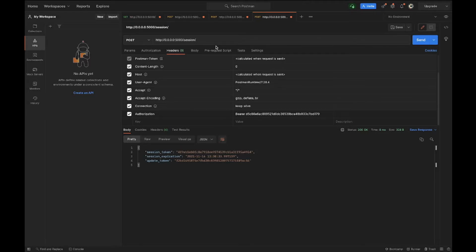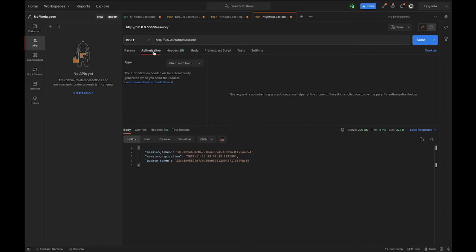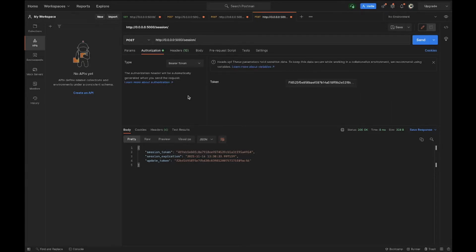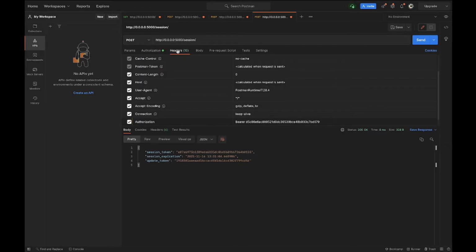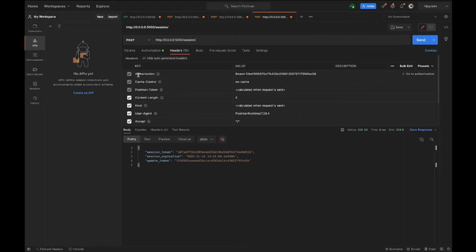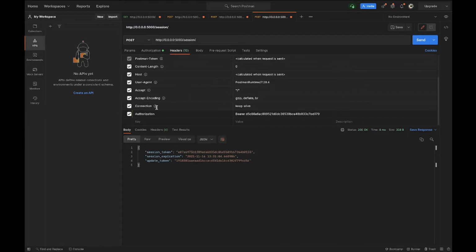So this works too. Another way you can do this, Postman has an authorization tab, and there's multiple types of authorizations, including bearer token, which is the one that we want to use for HTTP token. So it looks like I have an old token here, so if I were to actually copy the update token, paste it here too, that will also work. And you'll see that if we go back to headers, we have an auto-generated authorization header here. We also have our old one, but it'll also say that it's overridden by the one that's generated by Postman. So we can also turn this off, and it should work regardless.